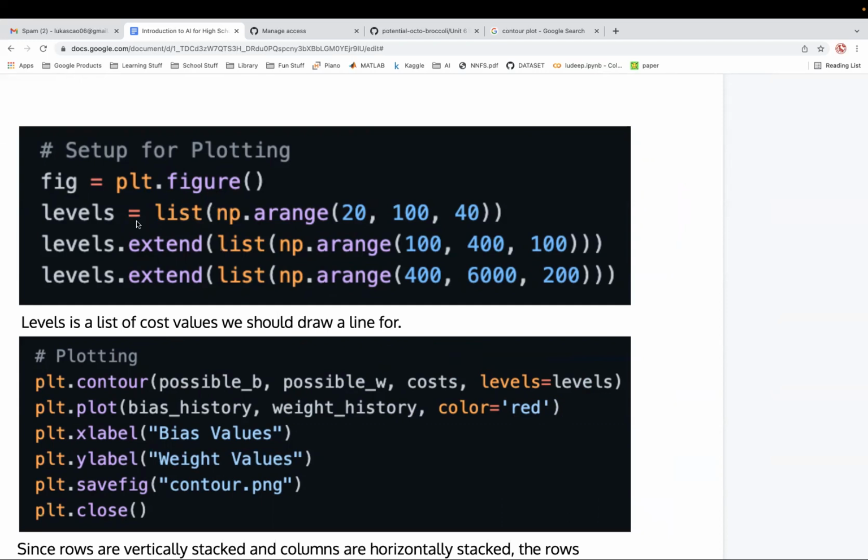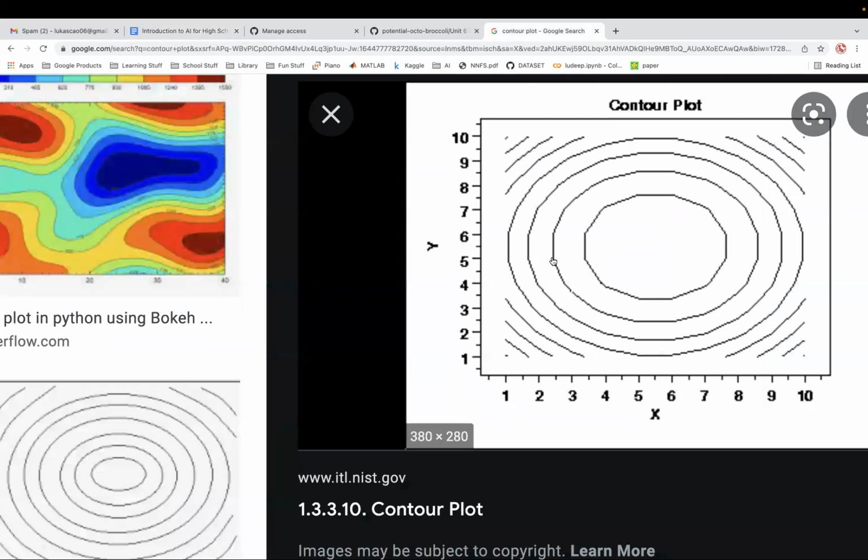Then levels are: what cost values do we want? Let's say the possible cost values are going to be 10, 20, 30, 40. So 10 is going to be this inner ring, and then 20 is going to be this ring.